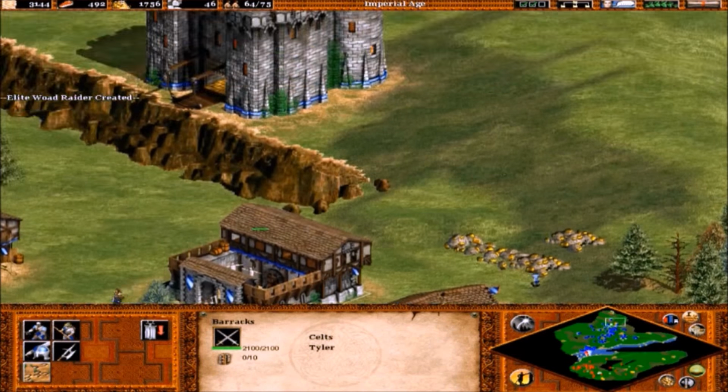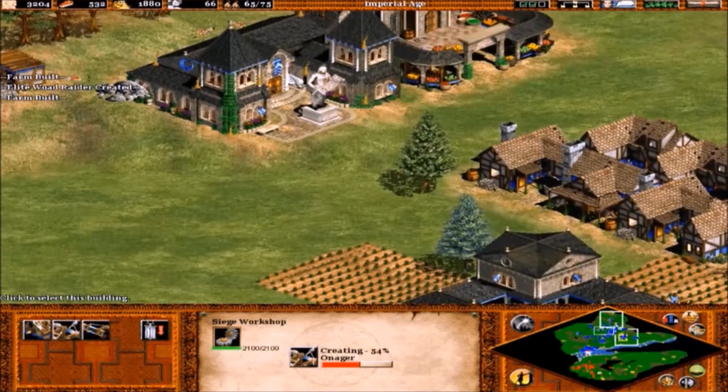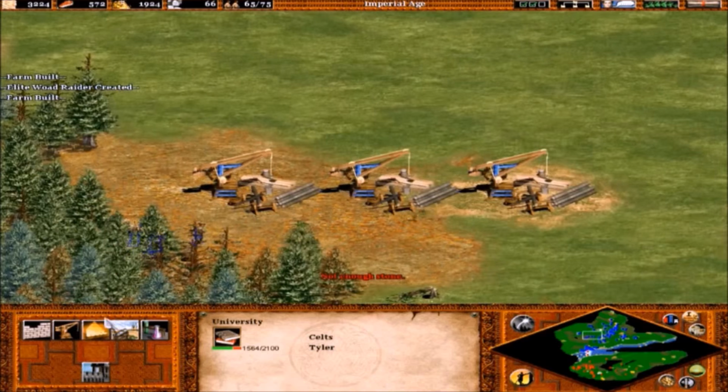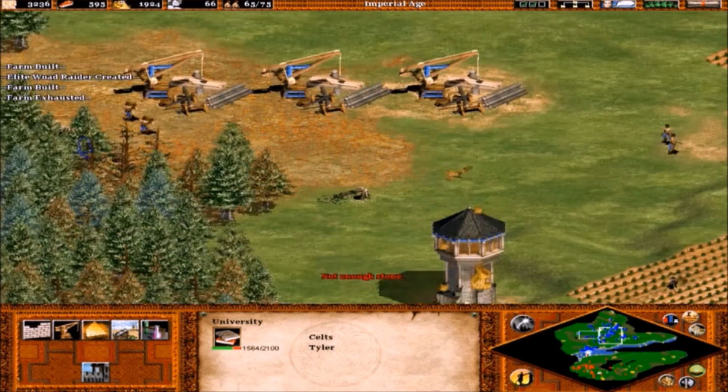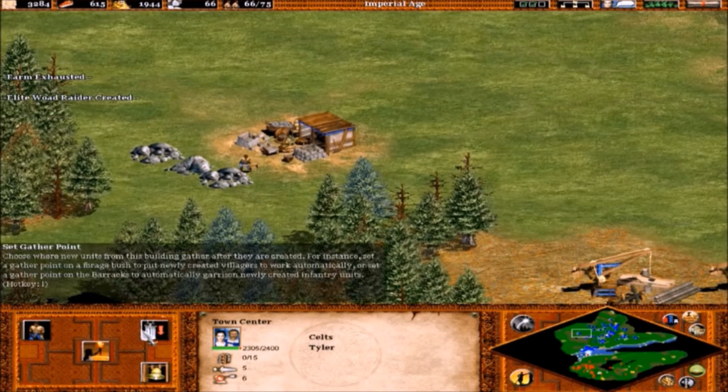So, as you can see, my people are sort of finishing off that gold mine right there, and eventually they go back up to work on it, but I think I need to build a new camp near there. That's also a good tip. Whenever you see the lumber camps or the lumber line gets pushed back, build a new one. It'll be better for you.